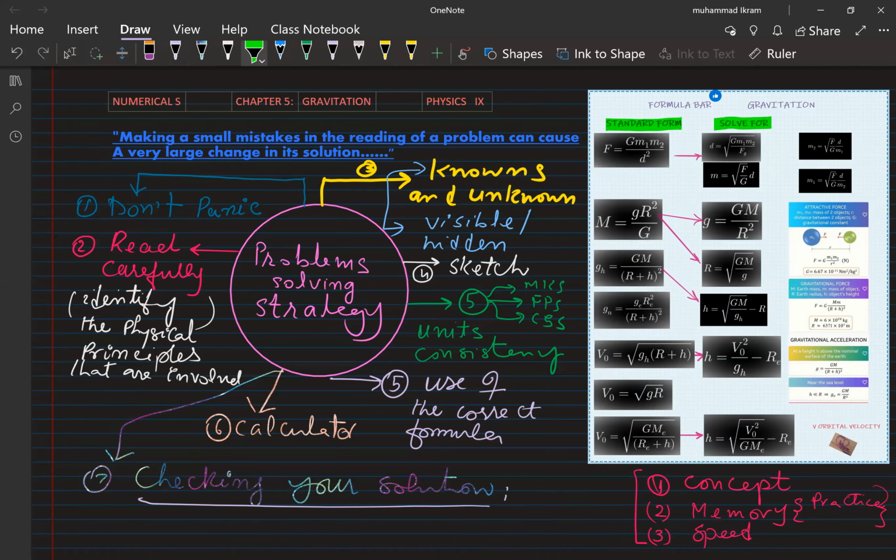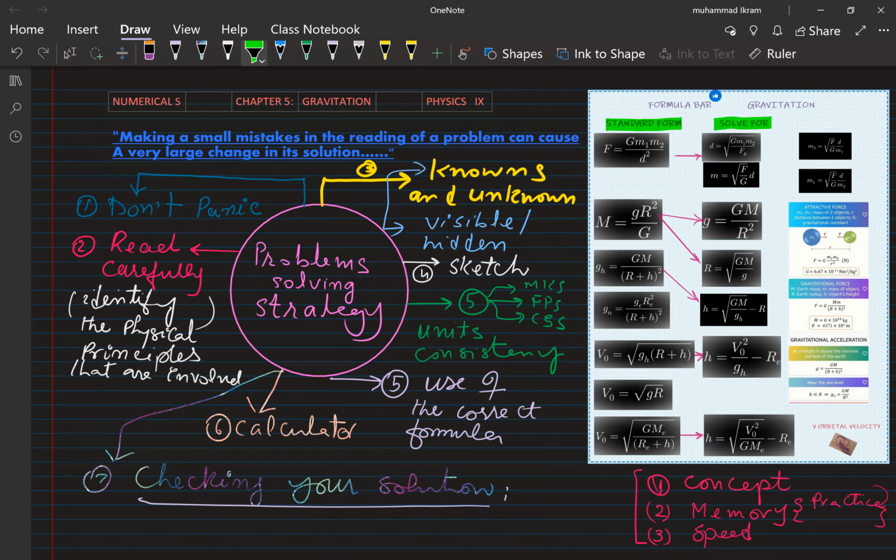Now in the substandard form, for example, you can solve for d like this, you can solve for m1 like this, and you can solve for m2 like this. When m1 is given, you can solve for m2, and the rest of the physical quantities are given. So it is better to memorize this formula. You should not always look directly at the formula to solve a given problem. You should practice and you should learn.